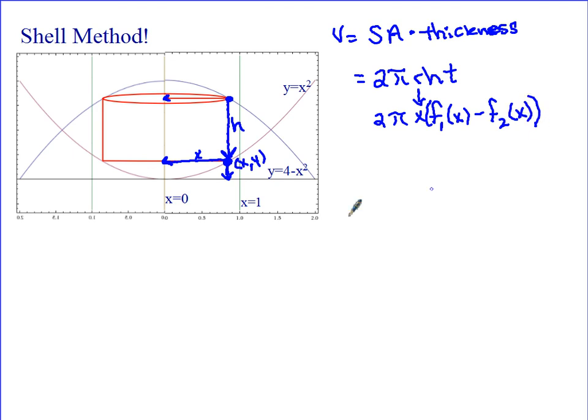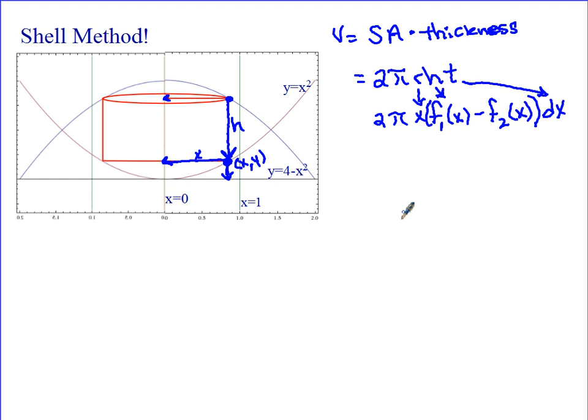Right? We're going to subtract our two functions from each other. In this case, 4 minus x squared minus x squared. It's going to be our first function minus our second function, just what we did when we did area, the exact same problem. So that's going to be height. And then t is going to be your thickness, and it's infinitely skinny, just like a piece of paper. So just like we did before with our discs, where we said there were infinitely thin discs, the thickness became dx. And so we're going to do the same thing there.